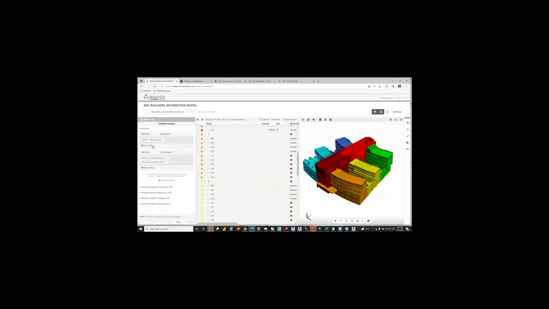If I add a rule here that says type name equal to, and we'll go to categories equal to floor.